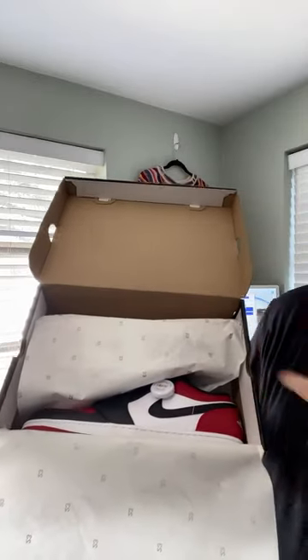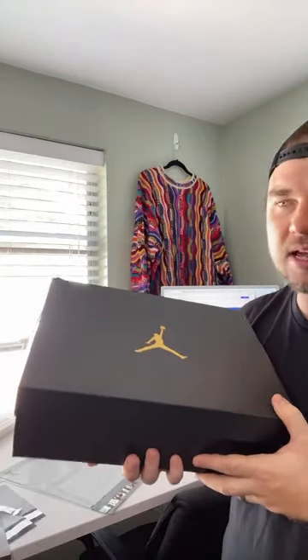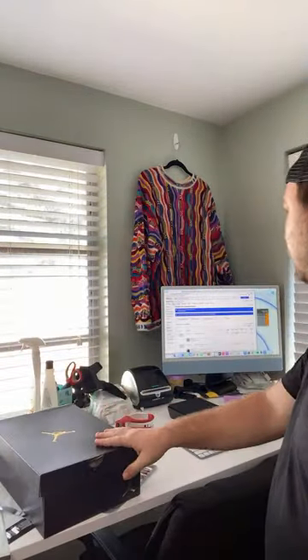Last sale is a crappy sale. These are a pair of Jordan 1 Bred Toe lows. I picked them up from eBay to resell online, but unfortunately Nike released these like six times — they were supposed to be one of the hottest pairs and were supposed to double in price within a few months. Instead they kind of doubled back down. I'm not making any money — I'm actually losing money. I paid just over $200 for this pair, size 11.5. They only sold for $160 so I lost about $40.